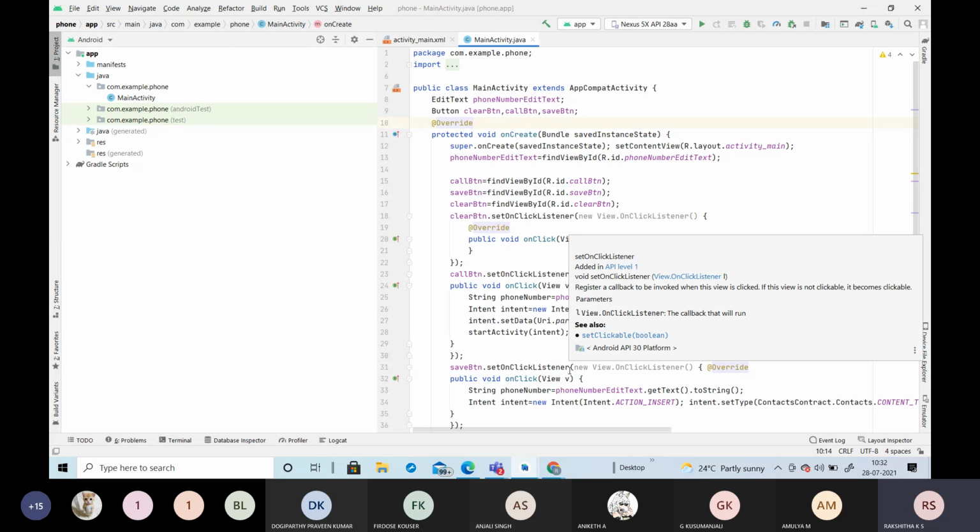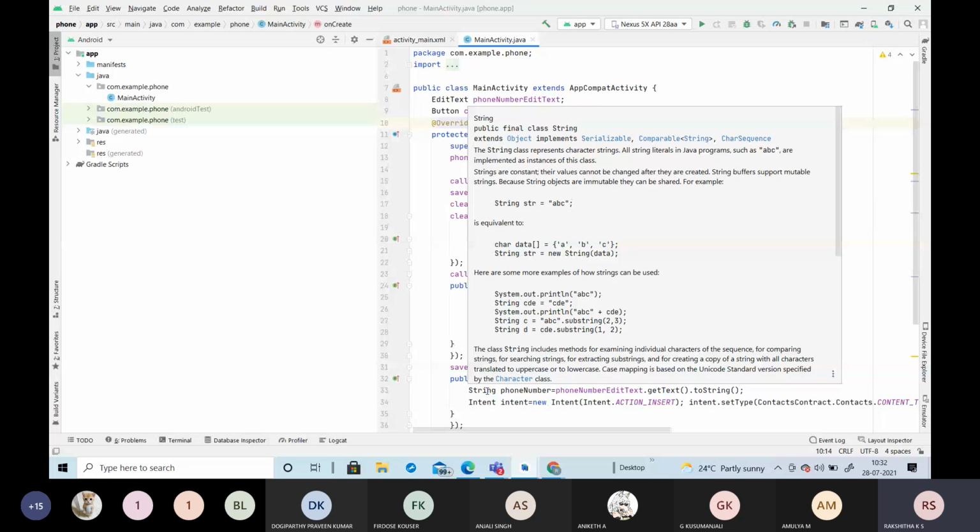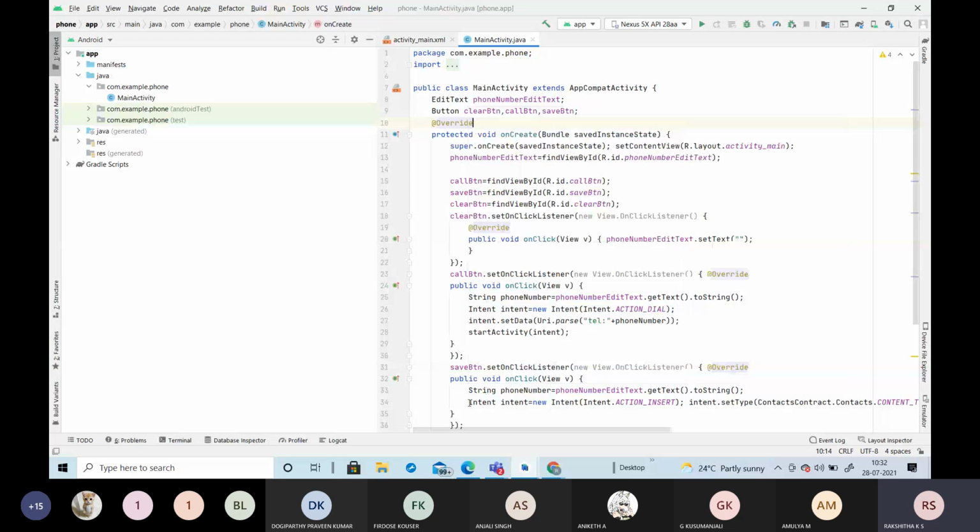So in that new view function, for example when you have saved the number, and then if you want to call back the respective person, you can use the contacts which are saved on your mobile. The contact name should be in string format, right? So that's why we are calling the string here. What is the value we have taken? That is the phone number, which is equal to phone number edit text.